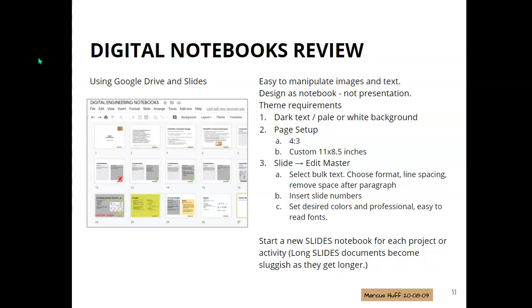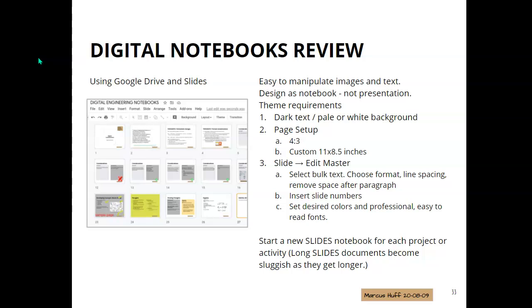So some theme changes. I want dark text on a white background. This lets us print on paper without using all the toner or ink. If it's completely digital, we can be a little bit flexible on this. I just need good contrast, but if you're printing, I don't want to see you printing black pages with white text. It needs to be dark text on a white background.